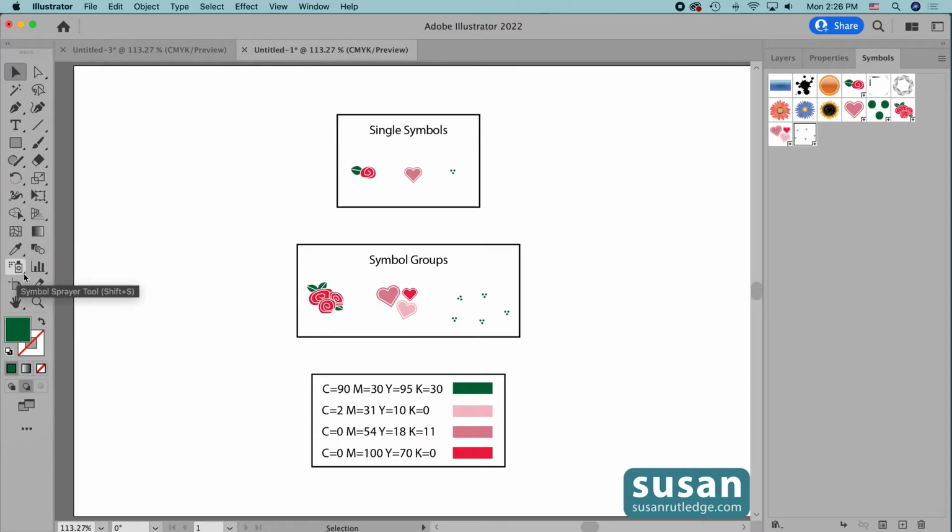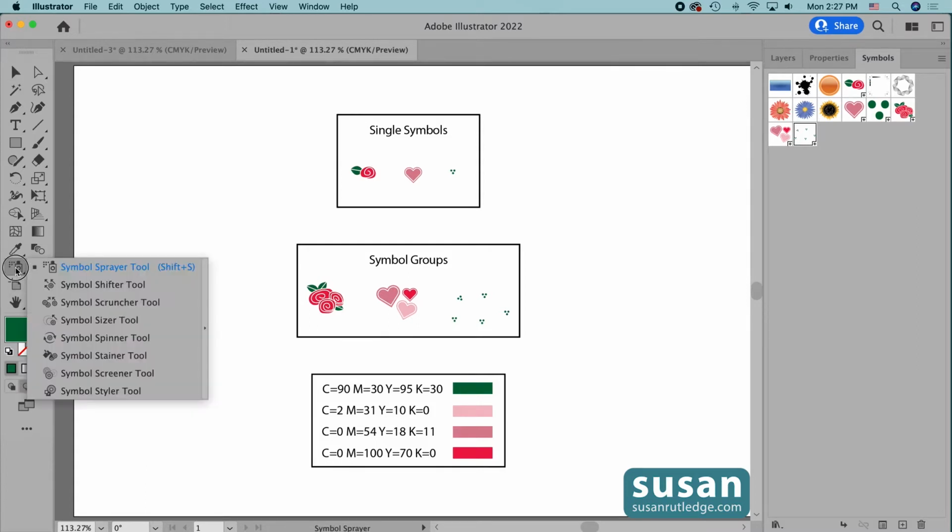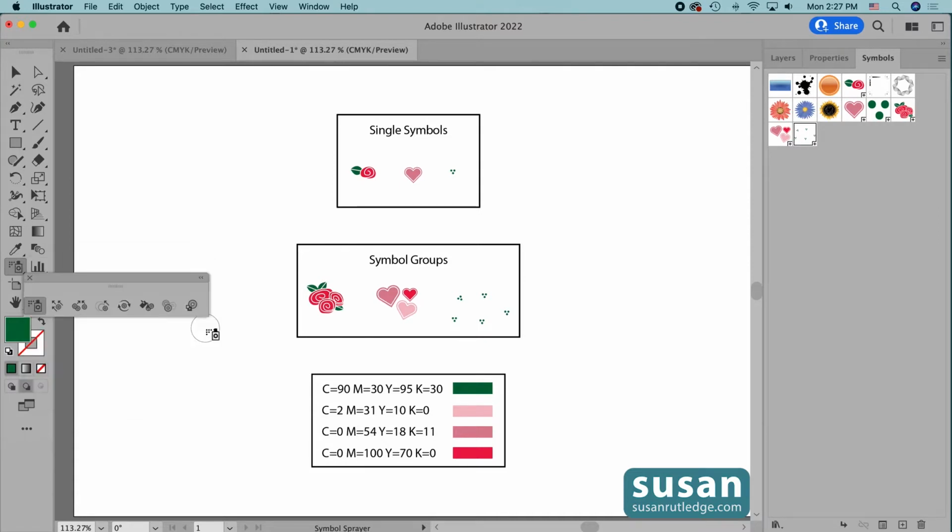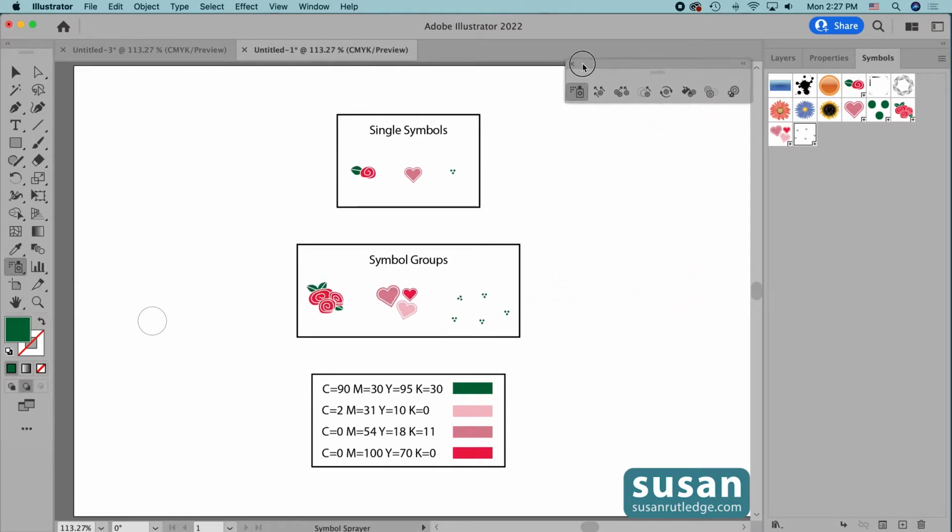You can see that there's a little triangle in the bottom right corner, which means if I click down and hold, I'm going to have a flyout menu, which gives me all of the different symbolism tools, and to have access to those throughout the whole project, I'll come over to this right bar, click on this arrow. That gives me a menu which I can move around on the artboard to get it out of my way. I'm going to put it up here at the top.